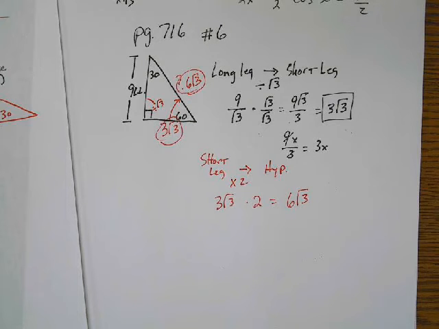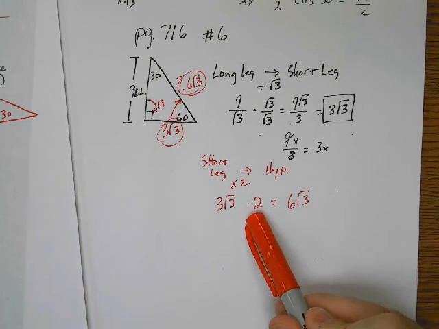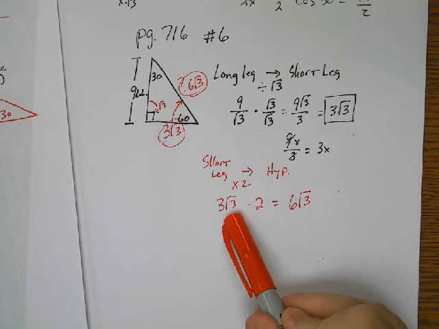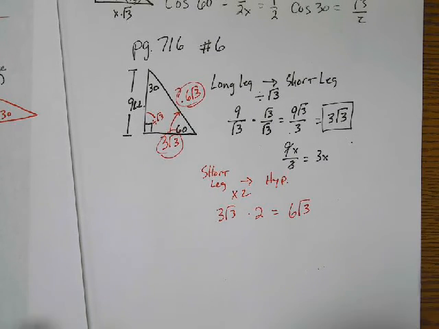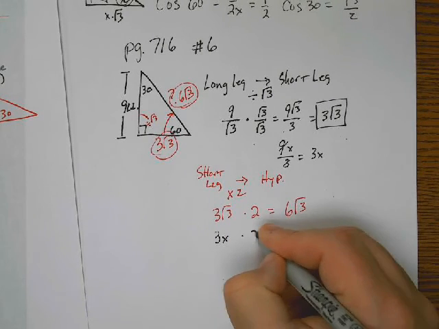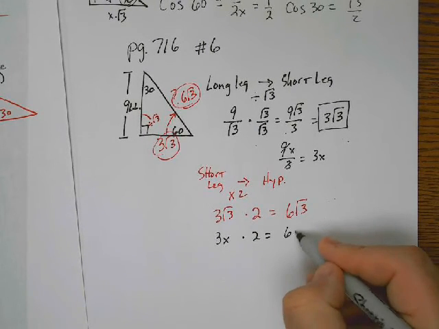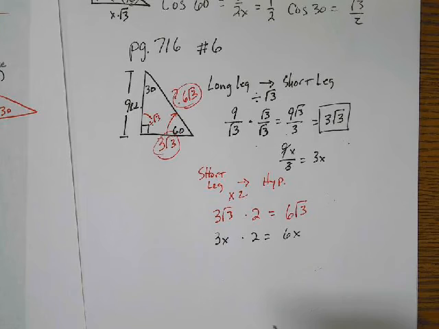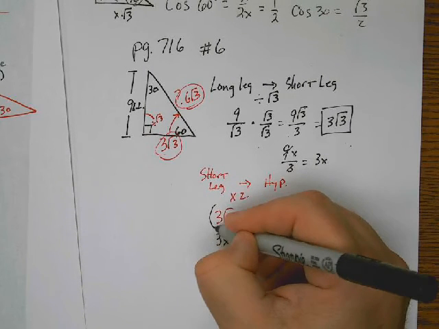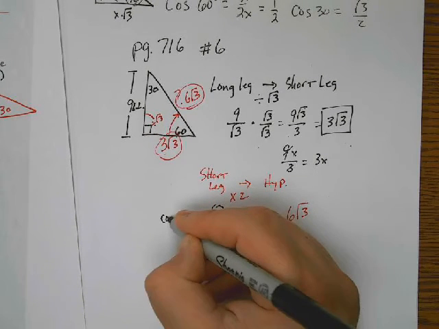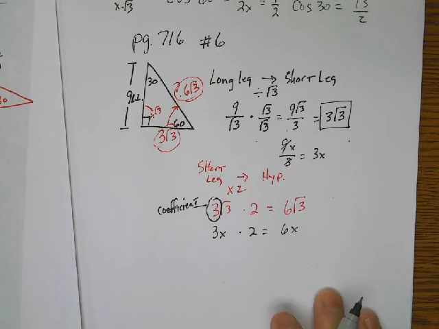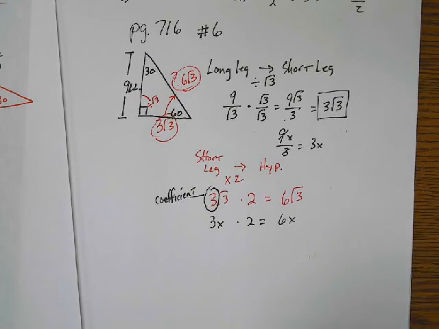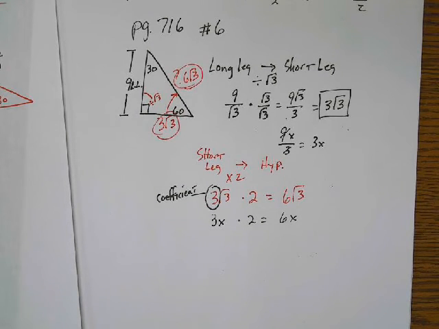You just have to be careful with working with radicals because some people, when they take that multiply by 2, they think you have to multiply inside the radical by 2. Remember, that's not right. Again, think of it as if it's a variable. If this were 3x times 2, what would you get? You would get 6x. You want to treat it the same way. So you want to treat this number 3 right here like a coefficient. So the coefficient times 2, you get 6. All right, questions on that?